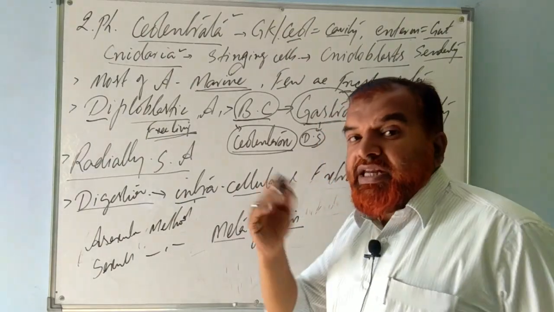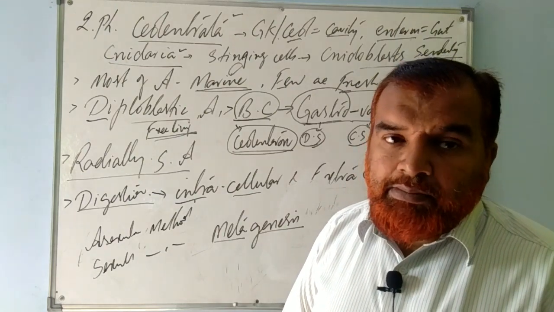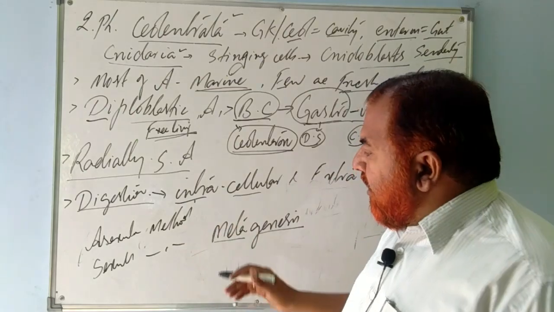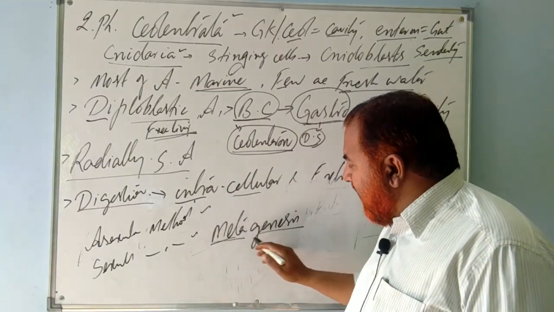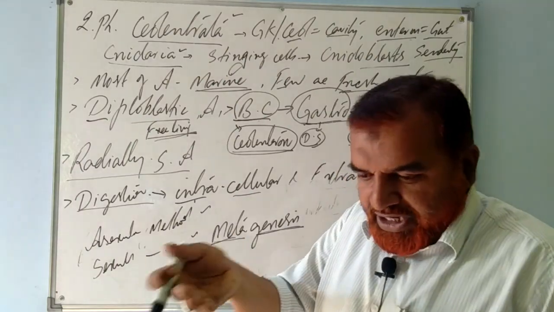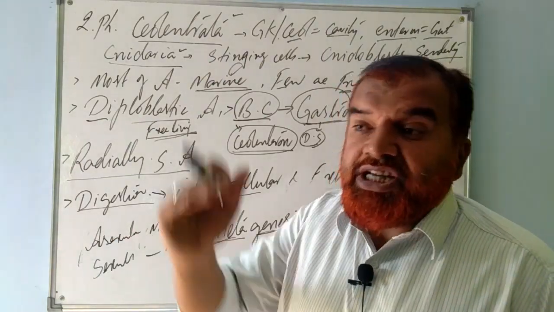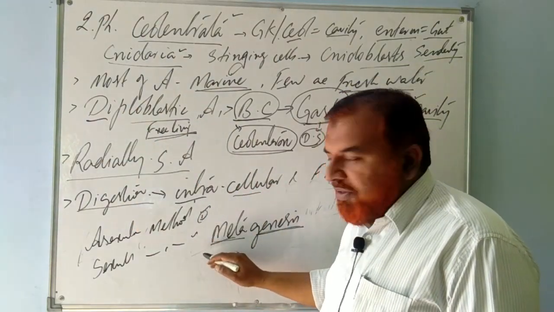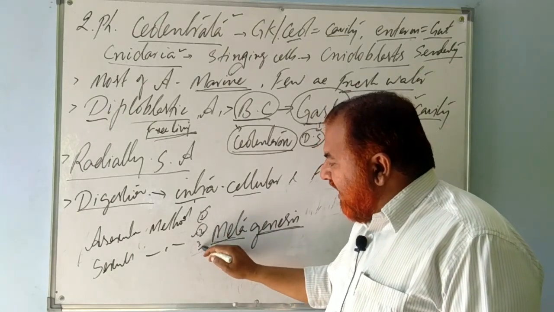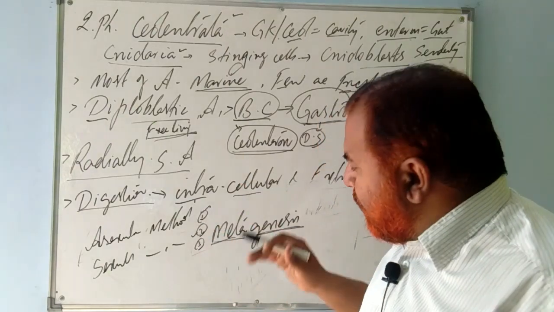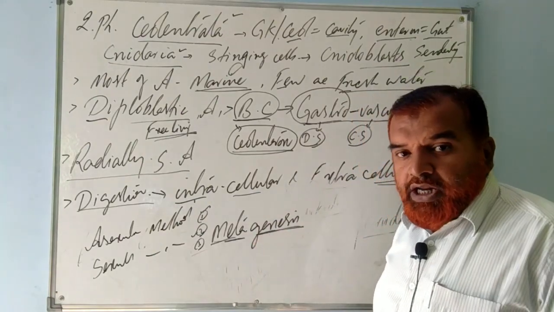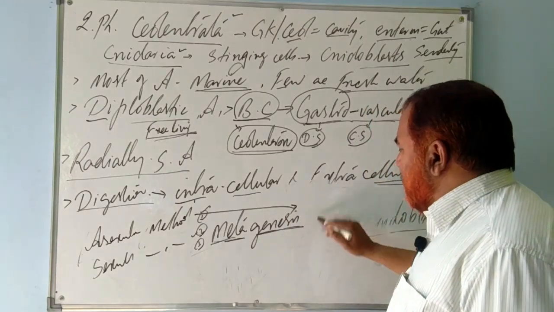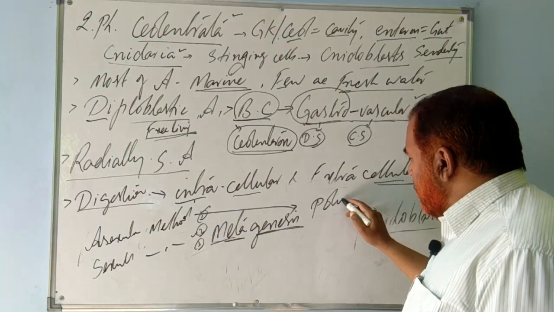Meta here refers to many, as in metamorphosis. Clear? Meta refers to many or different types. So here one is the asexual method, the other is the sexual method. That's why it is meta. Genesis means generation, reproduction, growth, birth. Hence it reproduces one time by the asexual method, second time by the sexual method, third time again by the asexual method. Alternately it reproduces, so it is known as metagenesis.